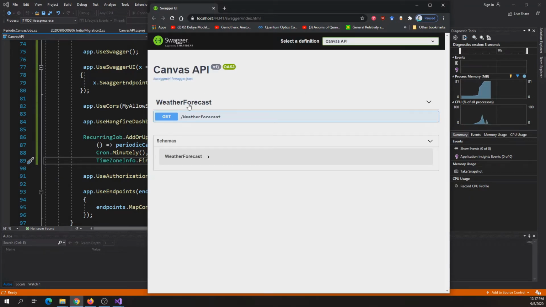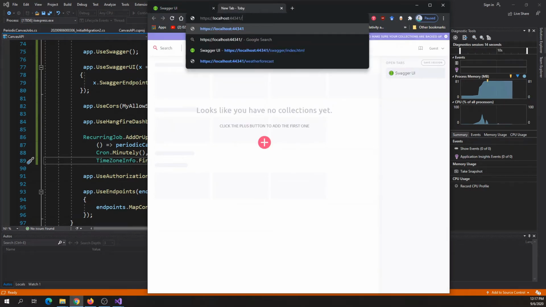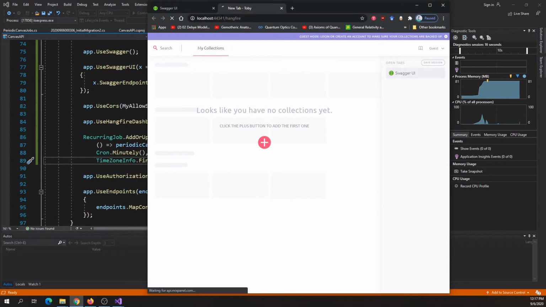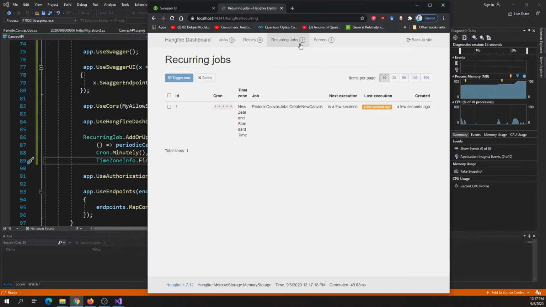Awesome, so it's working. To access the Hangfire dashboard, we'll type in localhost/hangfire. This will open the Hangfire dashboard for us. If you look at the top, you will see we have one recurring job. If you click on it, you can see this is our recurring job, and it was executed a few seconds ago.